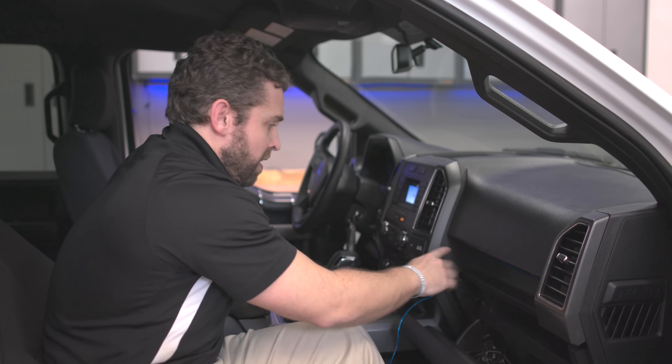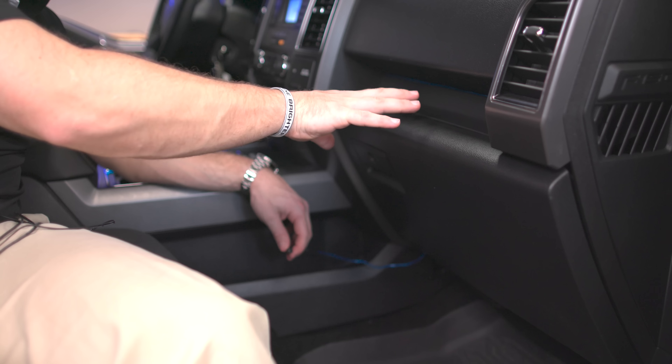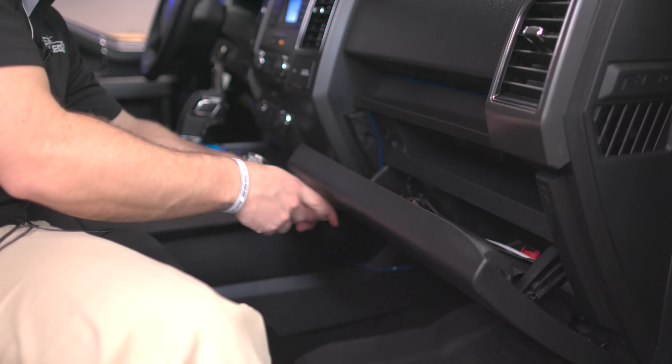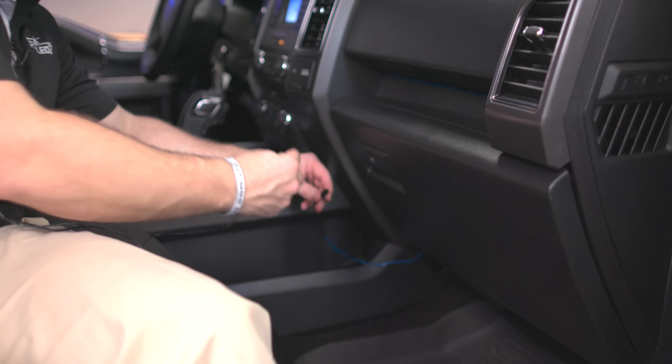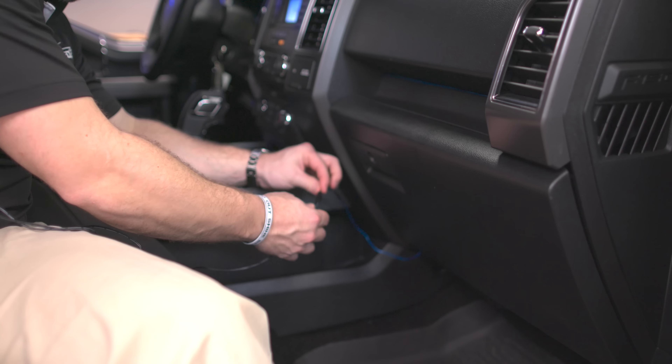Make sure on this side that your wires come behind the rubber gasket. Once we've got our light installed on the dash, we're going to run our remaining wire down the left side of the glove box so that it comes out the bottom just like so. Then we're going to make our connection to our power cable — make sure it firmly clicks all the way in place.